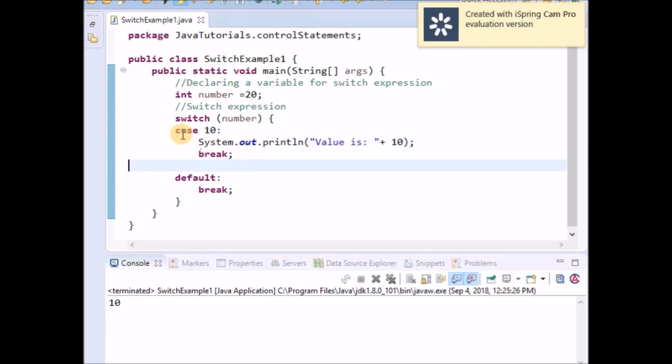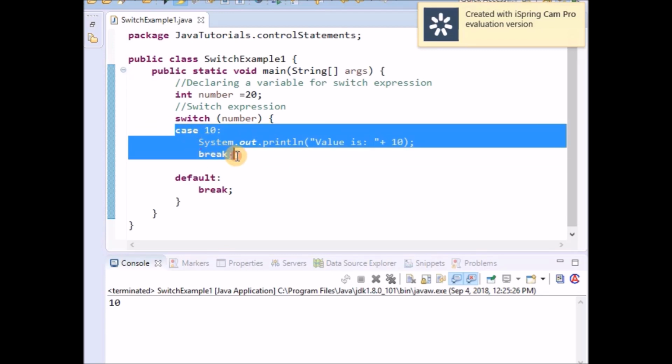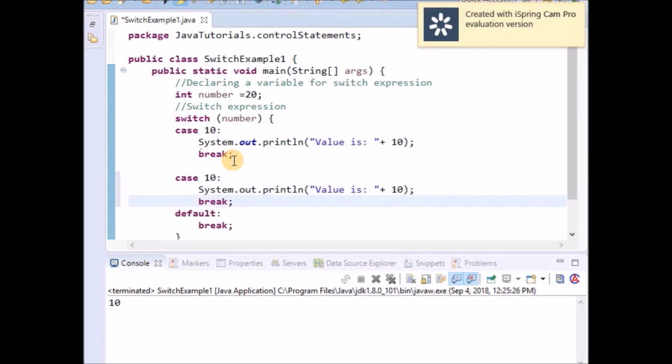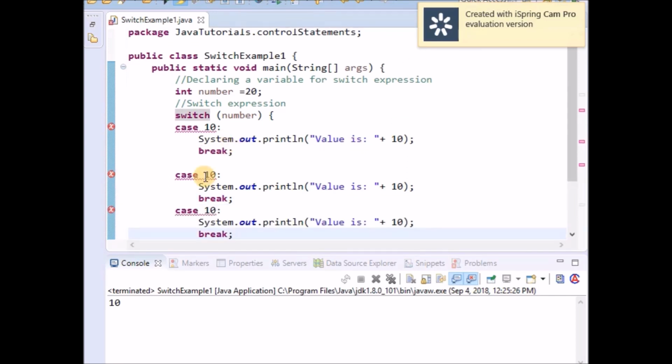I want to execute some more cases, so I'm copying this statement and pasting it. In this case I'm giving the value 20, and the value is 20, and in this case I'm making it 30, and changing the printed value to 30.